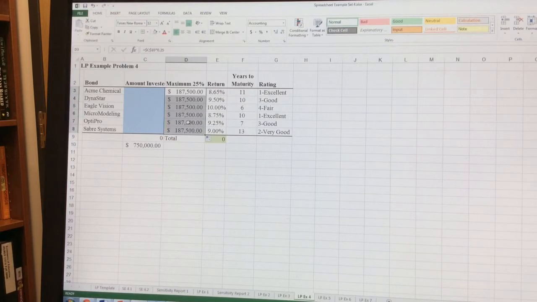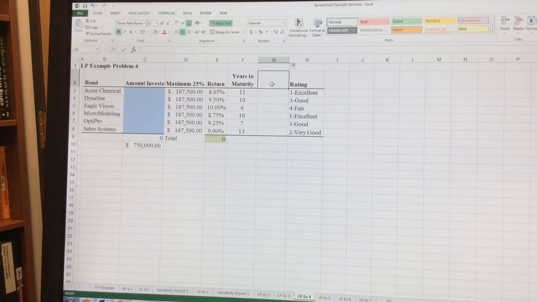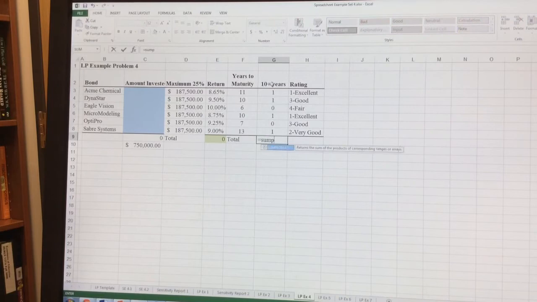Next, we want a certain amount of our investment to be in long-term maturity. So I'm going to create another column here of 10 plus years. And so what I want to do is down here get a total of the amount that I have invested in that. So if I put this as a 1, a 0, 1, 0, and a 1, and then I do a sum product of my x's, comma, this new binary variable of 0, 1.